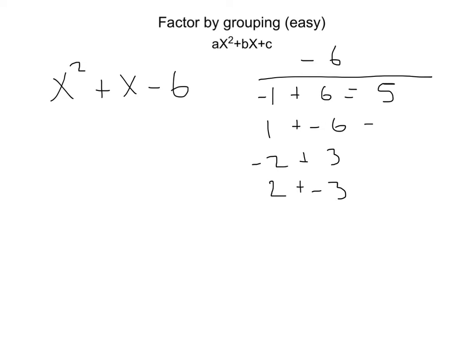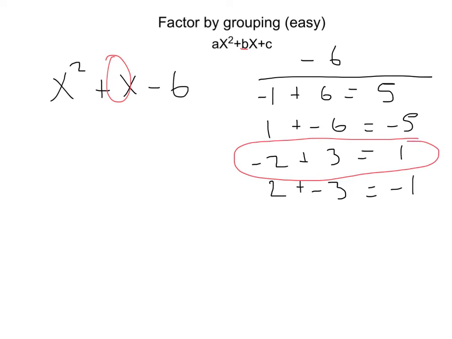So now we want to add all these together. We get 5, negative 5, 1, and negative 1. And what we're looking for is whatever's here, so whatever's in that B place. So in this place, it's just a positive 1, so these are going to be the ones that we want. So I always like to write it with my smaller number right here, then the larger number every single time, and that's exactly how I'm going to write it over here as well.